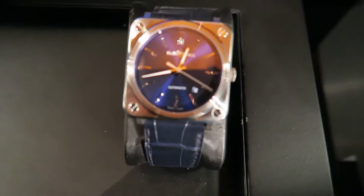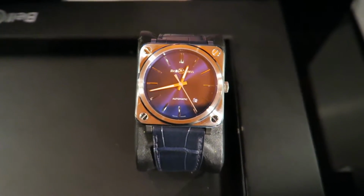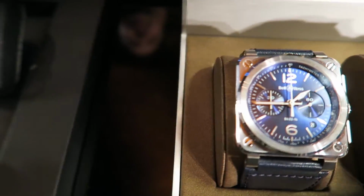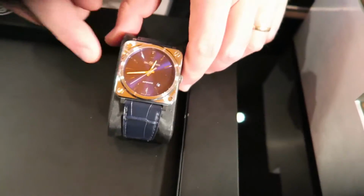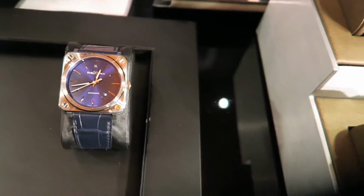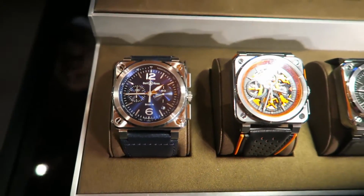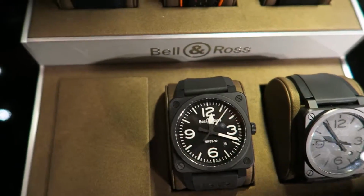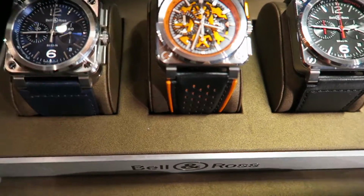The 39mm is actually new for Bell&Ross. Not the size, but the fact that there's an automatic movement in the 39mm. Traditionally, they'd have a wind-up or quartz, but since the industry's going back to those smaller watches, they've decided to put the automatic inside the 39mm. So this is going to be a comparison between the two sizes and how they look on a wrist. At least my wrist, which is a little bit smaller. So for you guys with a smaller wrist, this might help you out. So let's check it out.